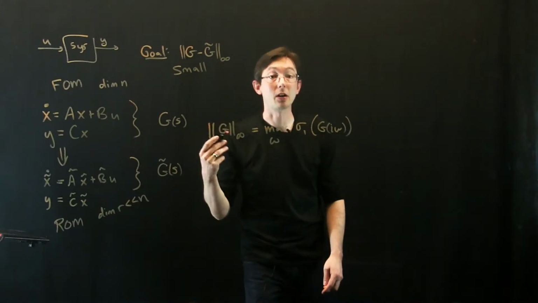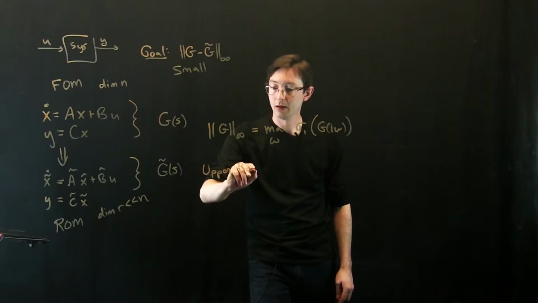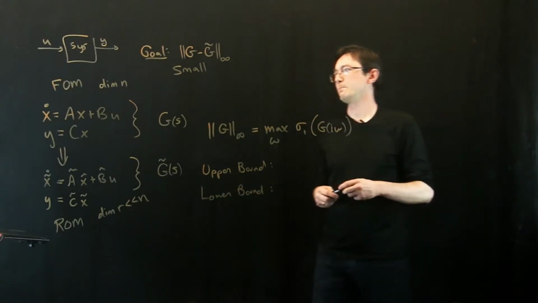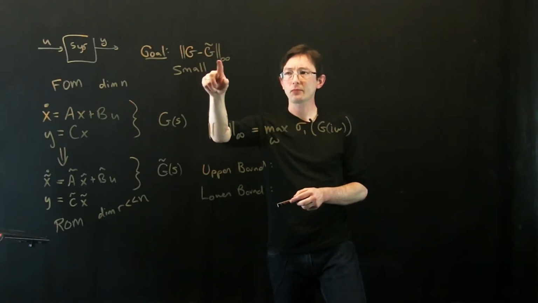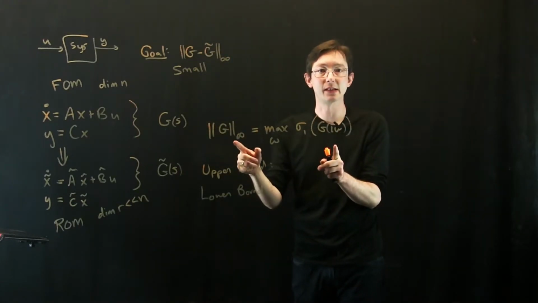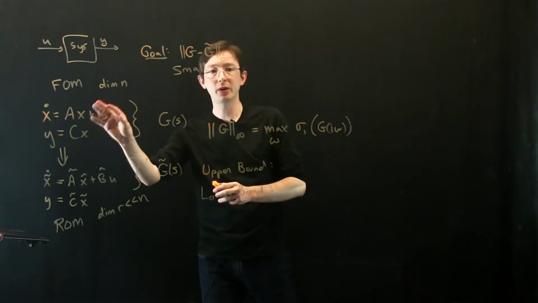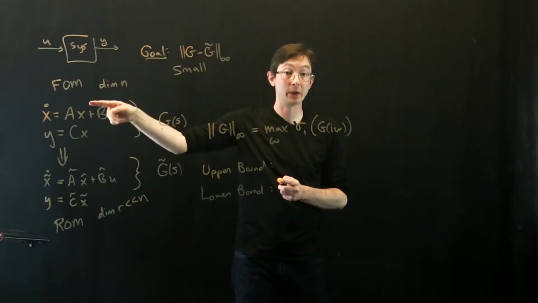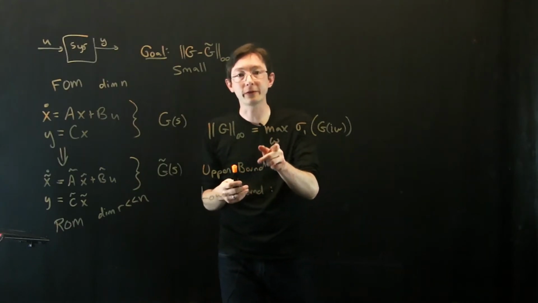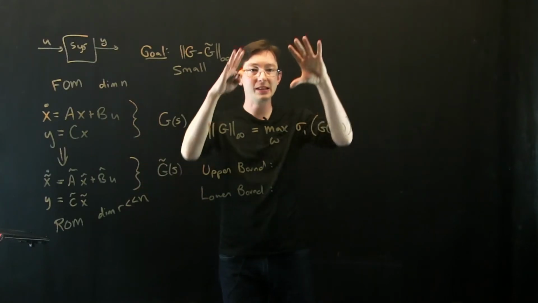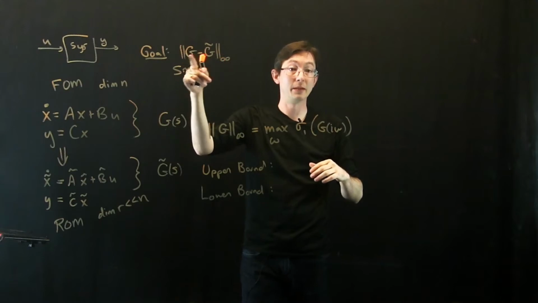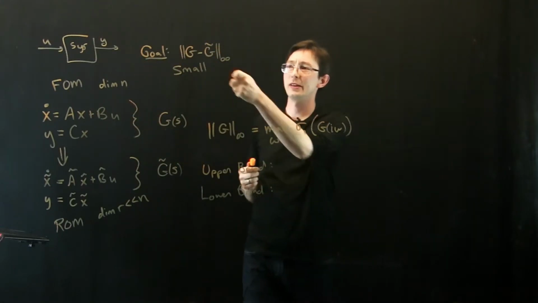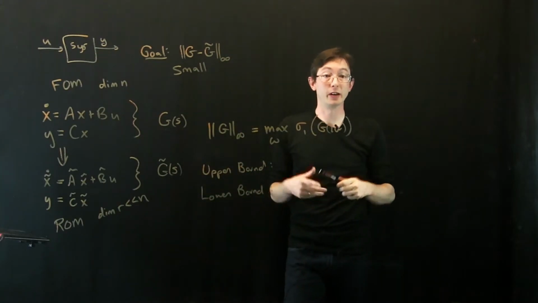The nice thing about this is that there are upper and lower bounds based on balanced truncation. Let's just write these down, upper and lower bound. When I say the infinity norm of the difference, what I mean by the worst case scenario is that there's some particular magic input u, some special u I can force the system with at just the right frequency, where G tilde, my approximation, looks really different than my original transfer function G. That's why it's the worst case scenario, because if there's even one frequency where these are really different, then this infinity norm is going to be big. So I am tightening down the agreement between G and my approximation G tilde over all frequencies. If any of those frequencies start to get bad approximations, I call my model bad. That's why this is such a tough norm. The infinity norm is the worst case scenario norm.